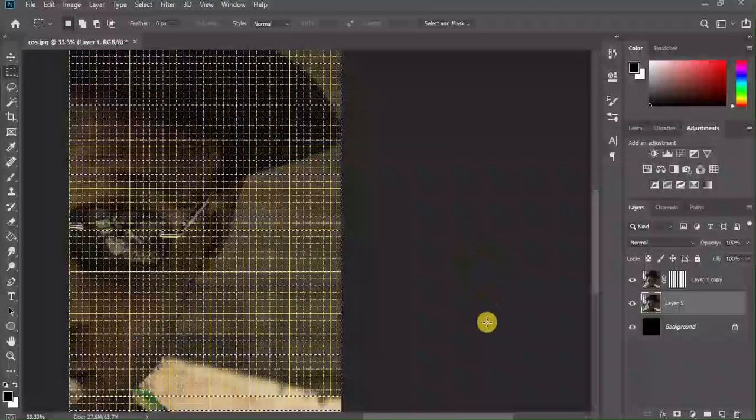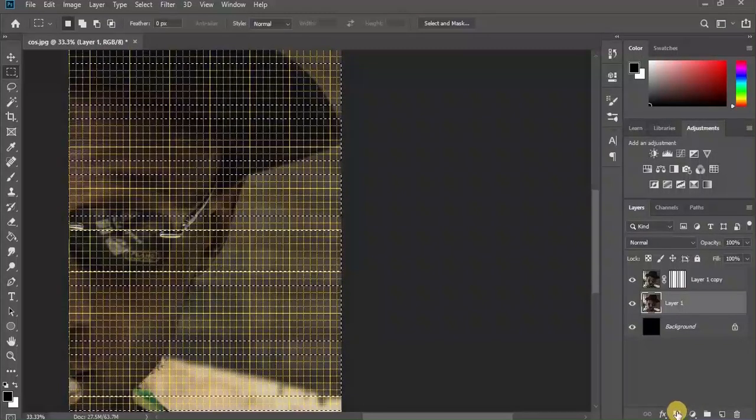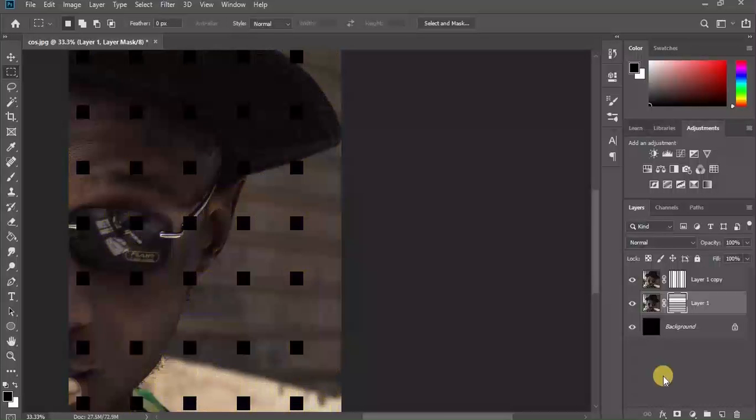I think that's done. The next thing we do is we mask the second layer with our column selection. I think that's that. Then we press Ctrl H to hide our grid.